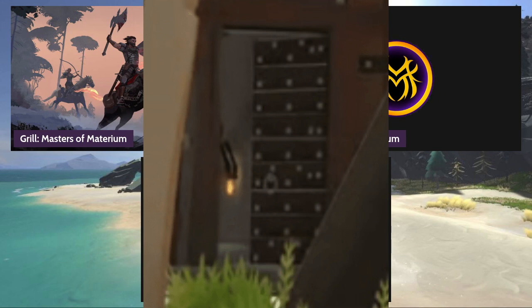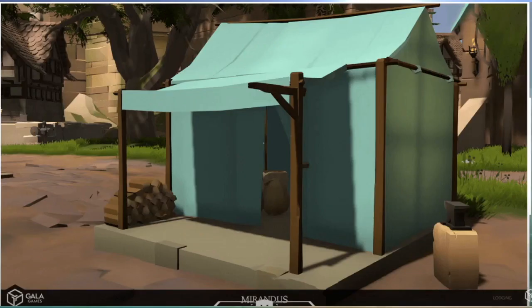Exactly. A couple of things. You got this tent, which is a little lacking in texture, but it's still kind of cool to see anyway. Probably crafting going on in there. Or maybe something involving the pole.